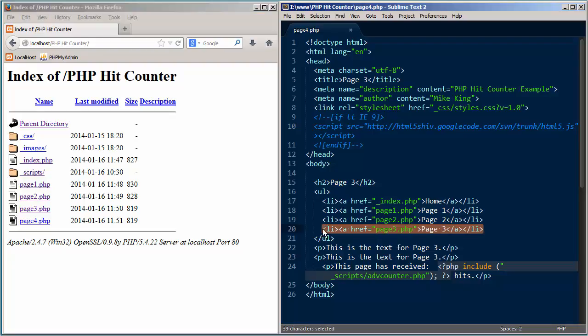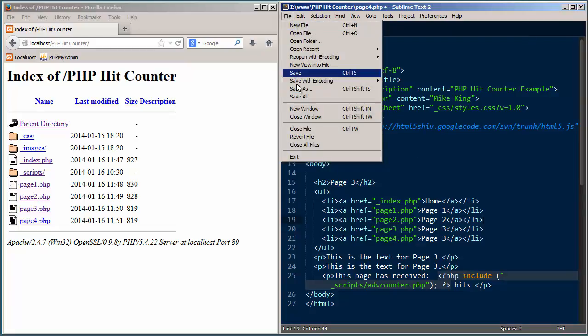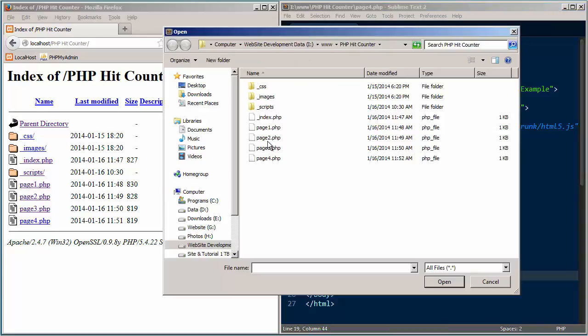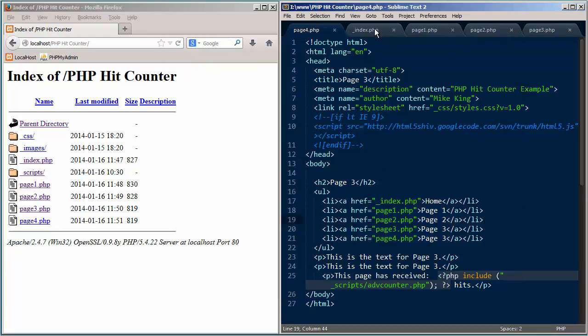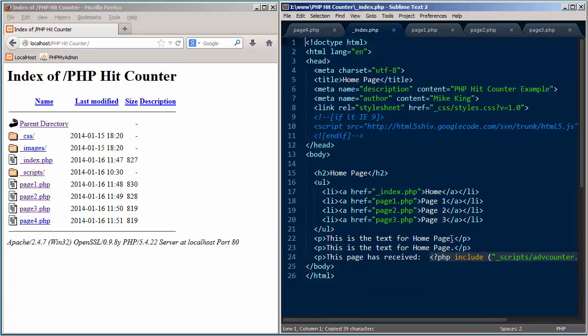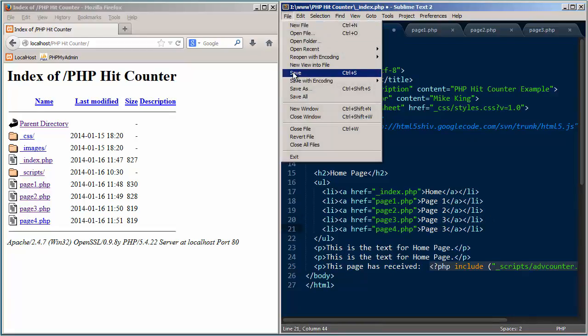So let's go on in here, Control C. And I'd want to add a page 4 link to every one of my pages. We're just going to have the page 4 link from 4 and 3. Actually, no, let's just add it to all of them, so that you can see how we would really do this. So let's open up all our pages. Let's go to index. I'm going to copy this list item that we just put into our unordered list. Let's go to index and put that in. Control V. Save our index file and close it out.